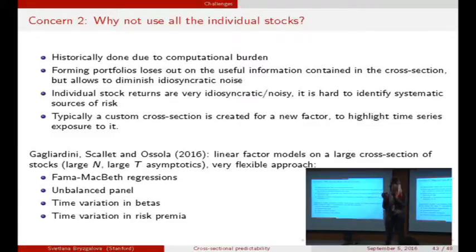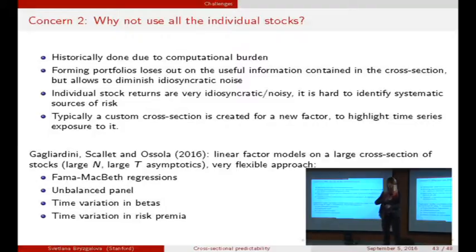What the portfolio forming approach does is allow you to group similar stocks together, okay? So that the idiosyncratic noise washes out, at least to some extent, and you're really focusing on the systematic part of the returns, something which is similar for all the stocks in the same category. That said, there is a lot of recent research, especially in the last 3 or 4 years, that tries to develop portfolio-based and cross-sectional asset pricing models using individual stocks. This is the case where asymptotics is not only when T goes to infinity, but when N goes to infinity as well, because there is a huge number of stocks, and lots of time series observations for each of them. You can also relax a lot of the assumptions that I have been using so far.